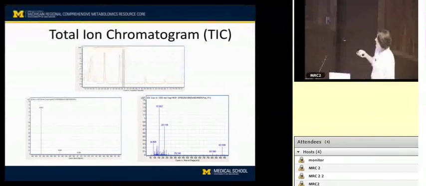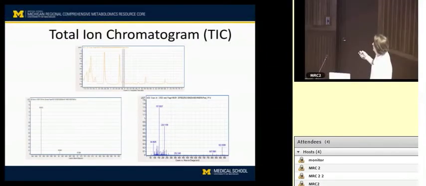The reason I mention that is because this is what we're talking about when we're talking about finding features. I want to be able to make a mass list of all of the things that are seen here. There are some very large ions, some very small ions, and some noise we want to filter out, and we want to be able to say, but what are all the things down here? Because really sometimes the low intensity stuff is important, and it's what you're really looking for.